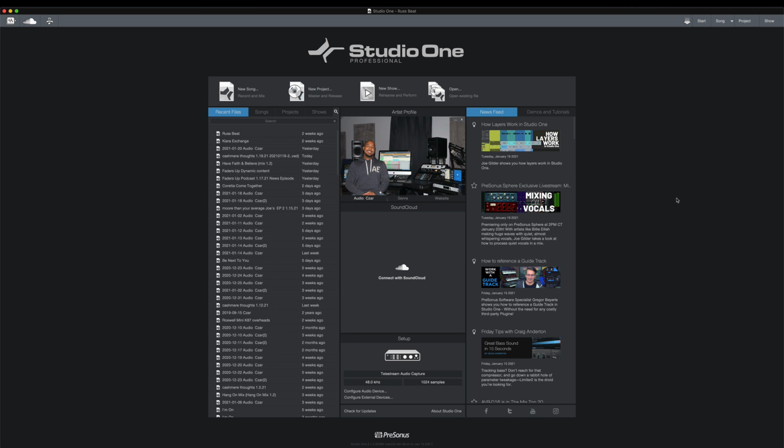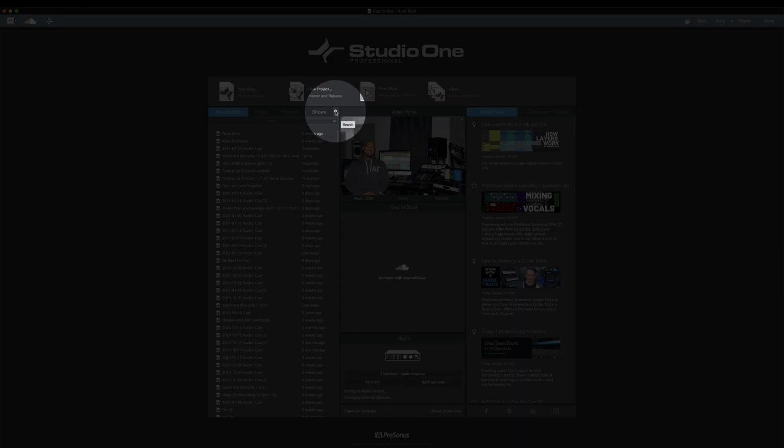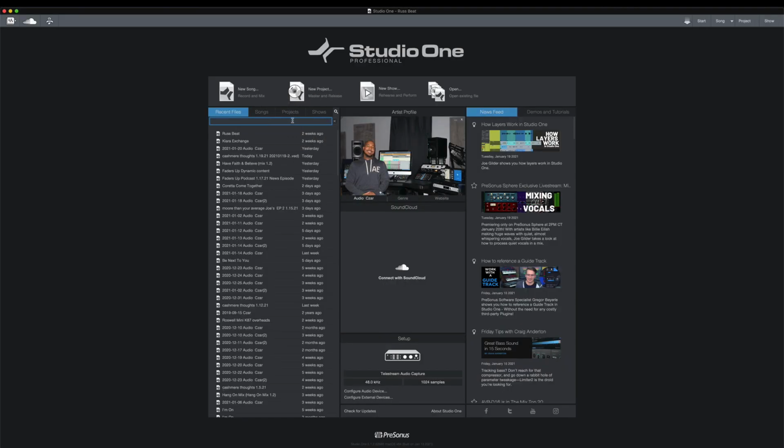What's going on, y'all? In this video, I'm going to show you 4 different ways that you can search in Studio One. So we'll start with the start page, and this is a recent update to Studio One 5, but we can now search songs, projects, shows with this magnifying glass icon here. Just type the name of a song, project, or show, and it'll filter and show here, which is a nice feature. This is something that I wish Studio One had for a while, but it just wasn't that big of a deal to me, but really glad that it's added in here now.